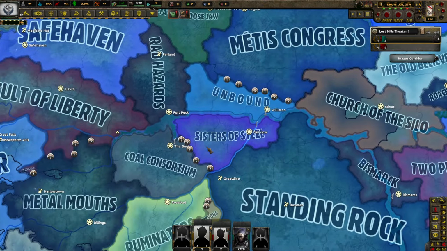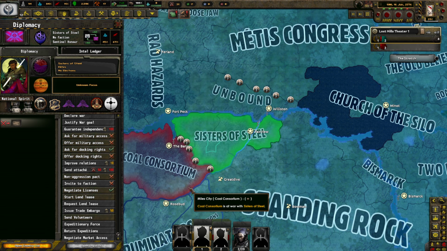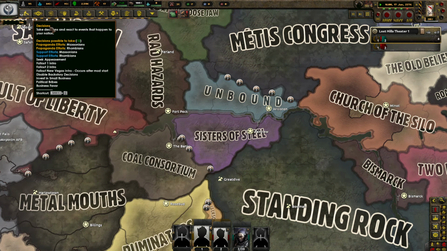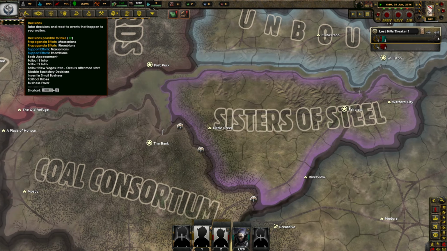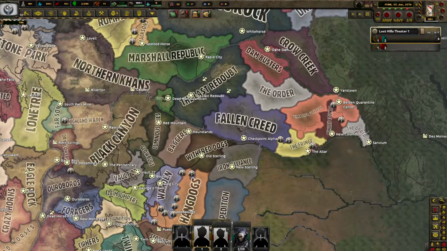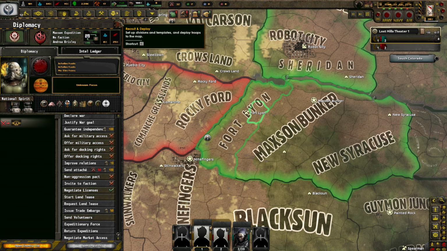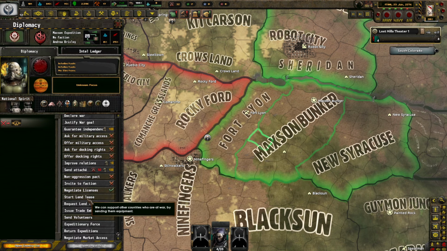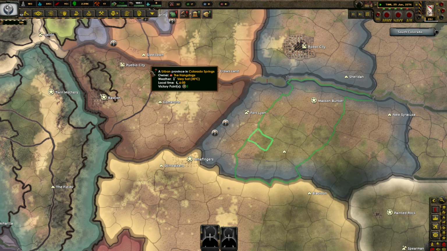The Sisters of Steel over here are at war. I can send volunteers over. I should have another unit of Paladins at the end of this particular focus. Okay, as much as I want to help the Sisters of Steel, I'm glad I didn't, because we need more help over here. Send volunteers. It's only going to be 4 out of 5, but that's fine.